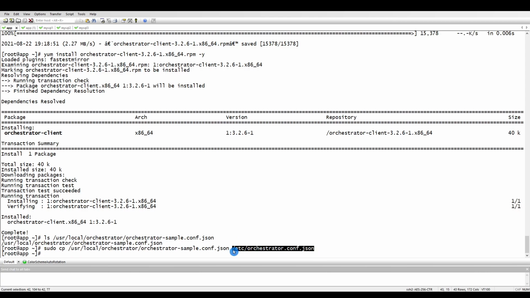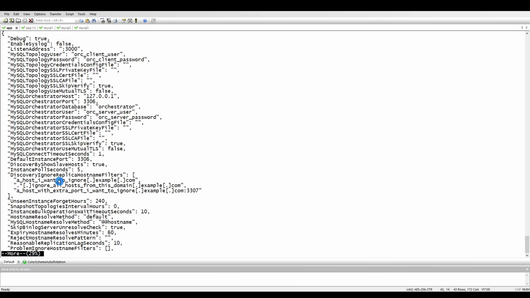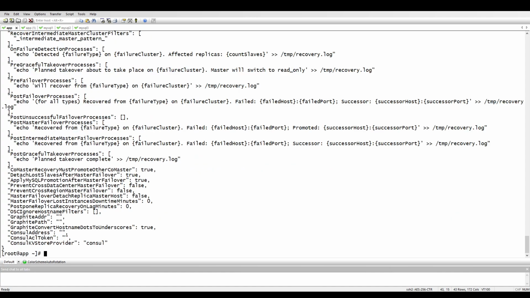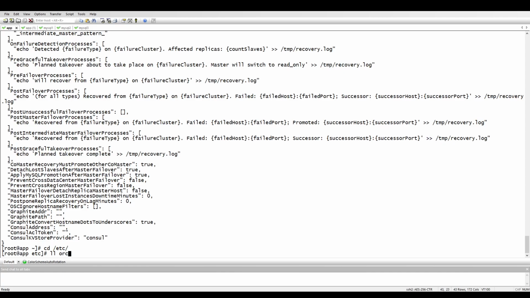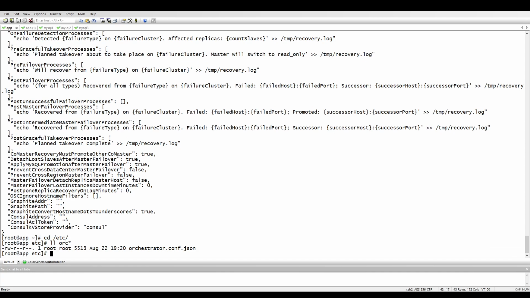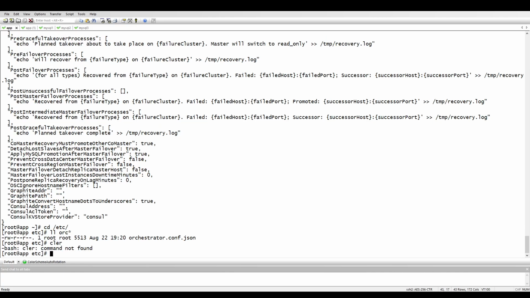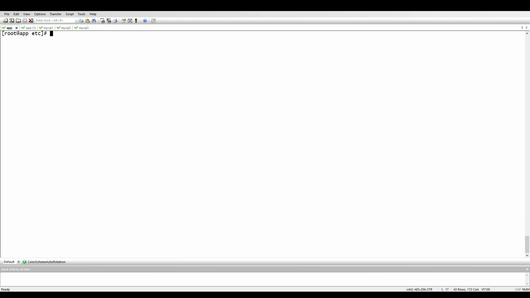Okay, let me check this because I was doing some tests and I think it's already there. Yeah, so it is a fresh one. So cd /etc, ll orchestrator. Okay, so we have only one file, the previous one got deleted. So what I did is that I just copied this sample file and renamed it as orchestrator.conf.json.